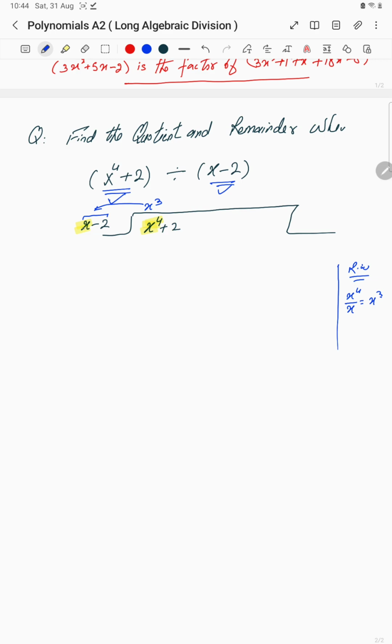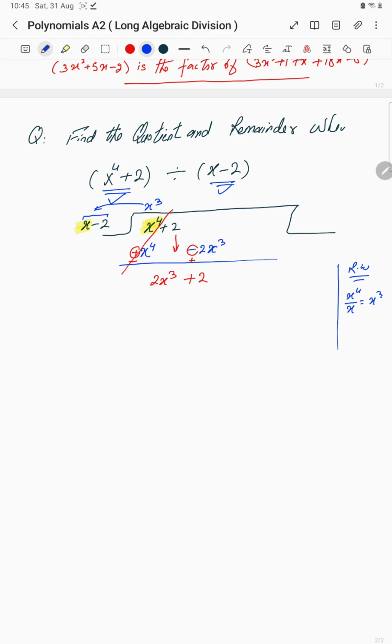You will see x cubed with x equals x to the power 4. It will be written here. When x cubed multiplies with minus 2, it becomes minus 2x cubed. As we don't have an x cubed term, you can write minus 2x cubed. And as per rule, we need to change the signs, minus becomes plus and plus becomes minus. It's cancelled. Now the first term in descending order, we will write 2x cubed, and 2x squared will be as it is, plus 2. 2 will be as it is, written down 2.